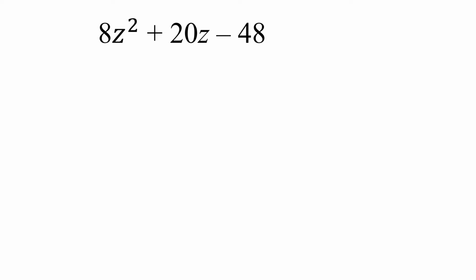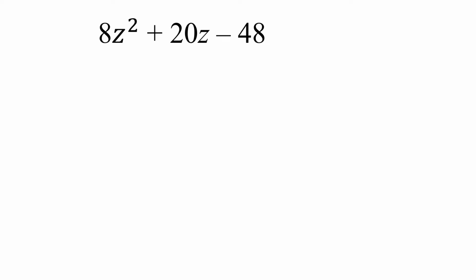Now, sometimes my students say, what about the 8? Well, the 8 doesn't go into 20. So that's why 8 cannot be the greatest common factor. 8 goes into 8, 8 goes into 48, but not the 20. The greatest common factor must go into all the numbers in that trinomial.